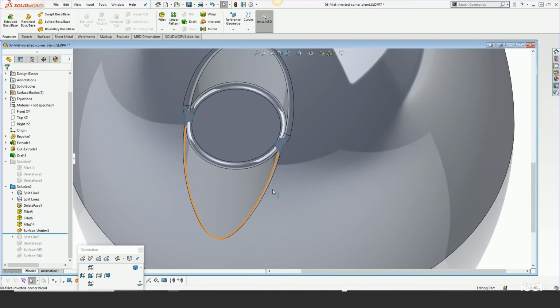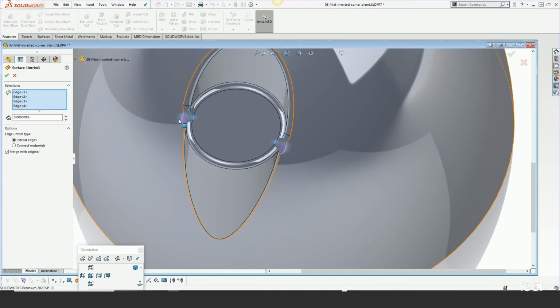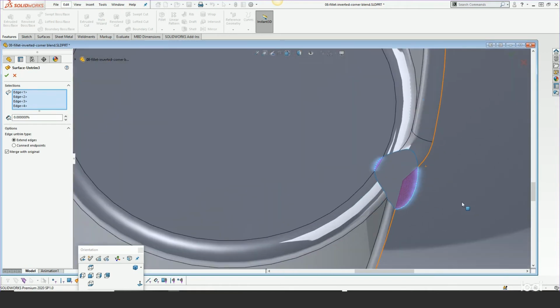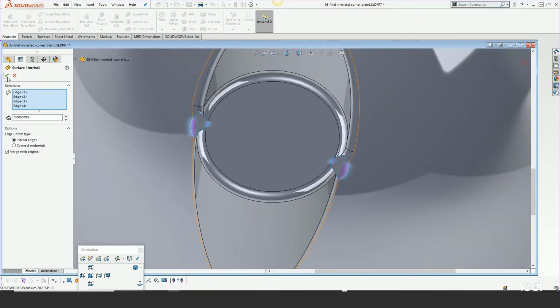So the next step would be to do an untrim on what was existing here, or what was trimmed away. I want to trim it back, so especially this upper edge, I want that to be constant again. So basically I'm taking these edge selections, I'm saying extend it back to its untrimmed state. And that's what it was.